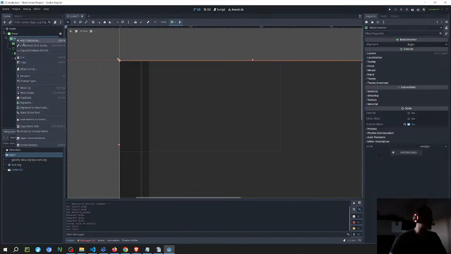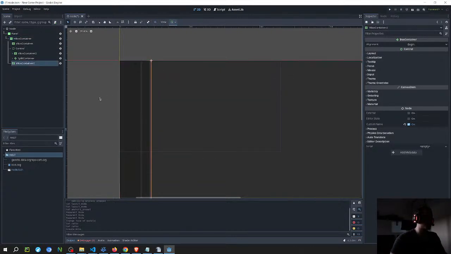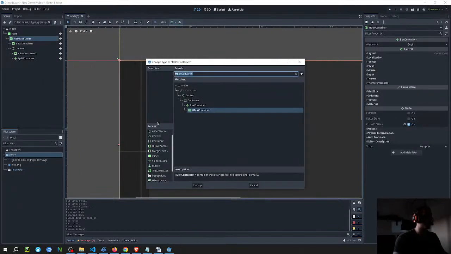So maybe this should be a VBox container. Let's change type. Box.